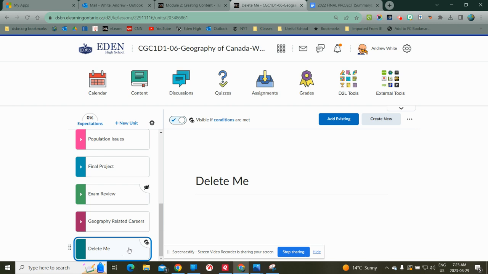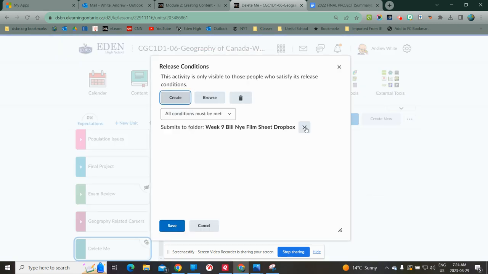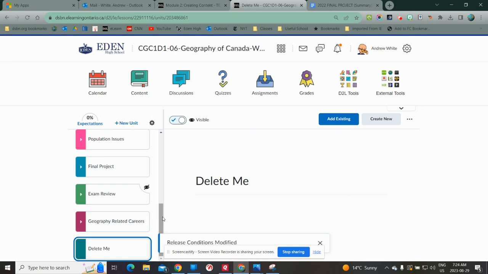Now, let's say a week's gone by, and it looks like this person needs to move along. I can delete that requirement simply by going in View Release Conditions and deleting it. So release conditions can be handy, but after a while, sometimes you might want to delete the release condition just to move students along. So that's my overall unit.